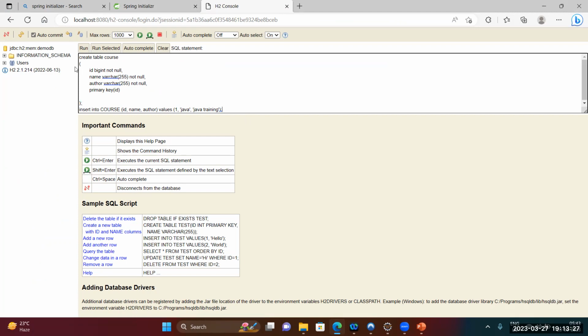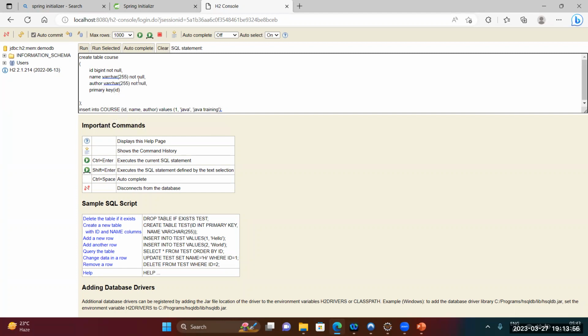Okay. So if you see here, what I've done is I just created a table called course. In that, I'm adding ID. ID is kind of a number, so when it comes to the H2 database, we use the data type BIGINT, and it should always be NOT NULL. And I just created name and author with VARCHAR.